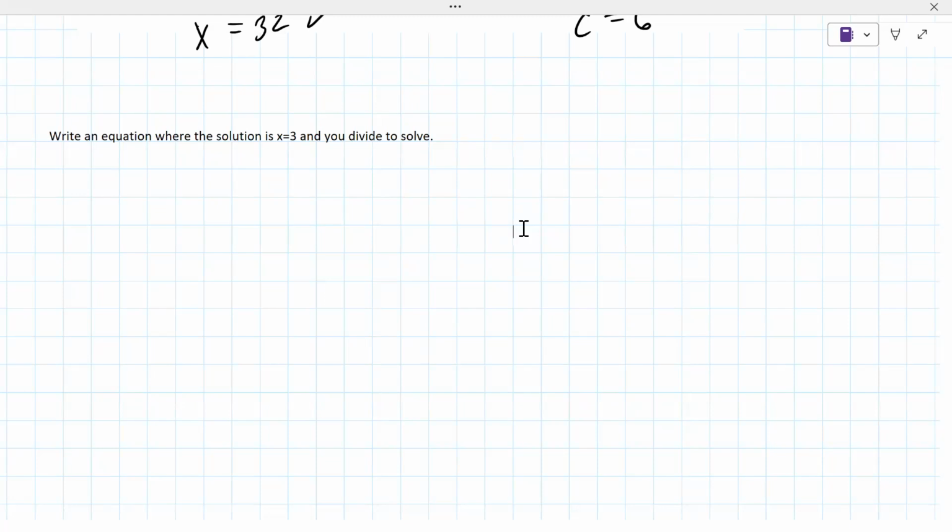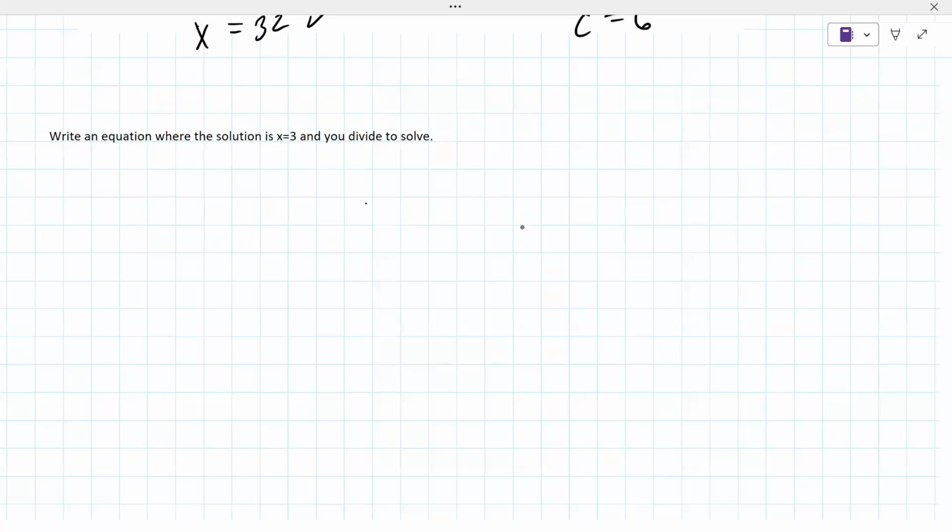Let's find a good one. Are you having trouble here? Or do you want me to help? No, I'm trying to figure out something. I could do it kind of simple, I guess. It doesn't have to be complicated. That's the whole point. Okay. So x divided by 6 equals 2.